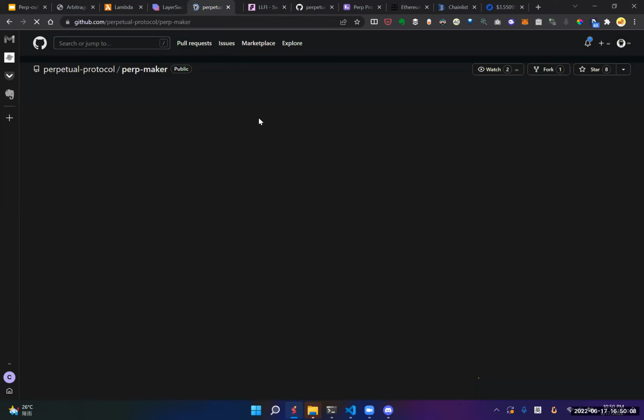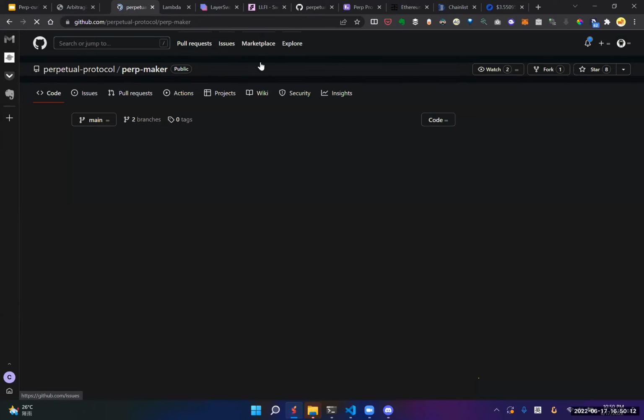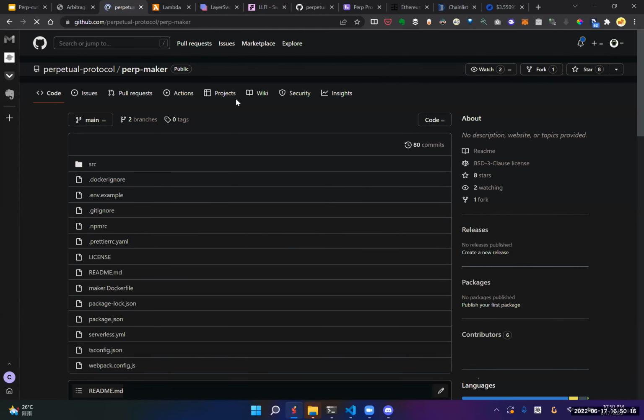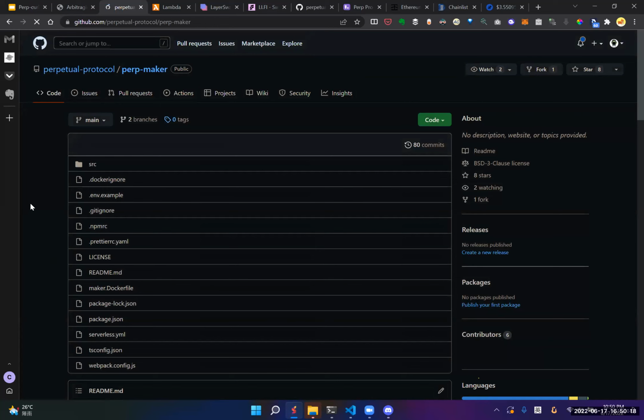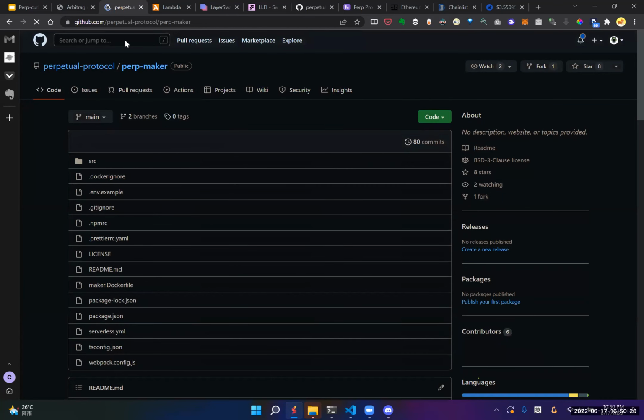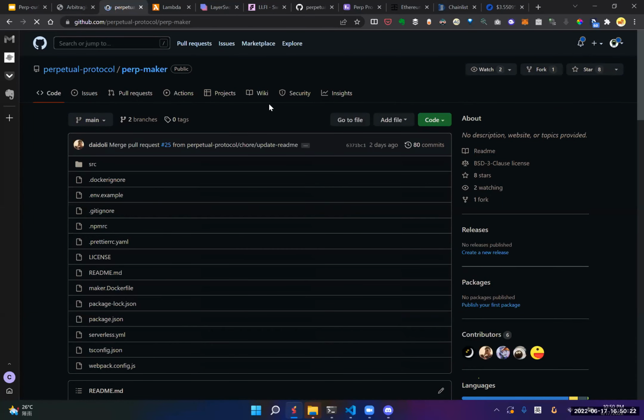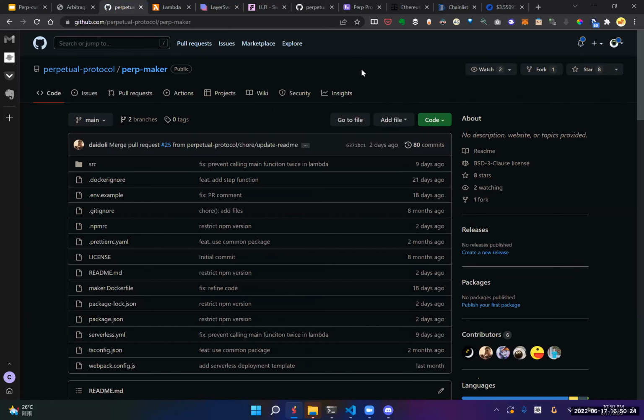Because Perp arbitrage is a zero-sum game, sometimes if someone figures out a really efficient strategy, then your profits should decline as a result. But for Perp Maker, it's just not a zero-sum game. So I also recommend people check it out.